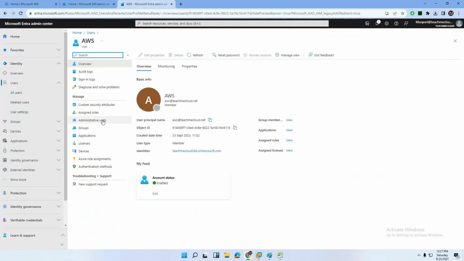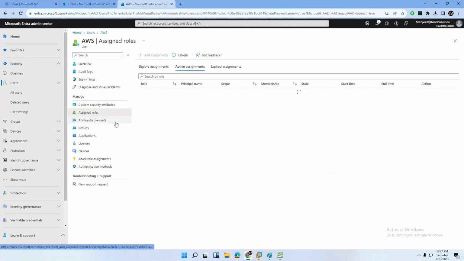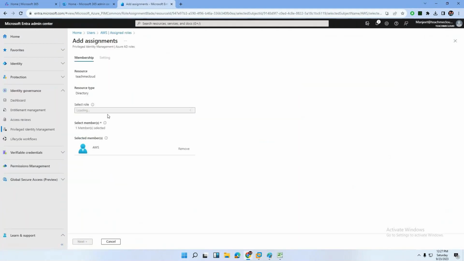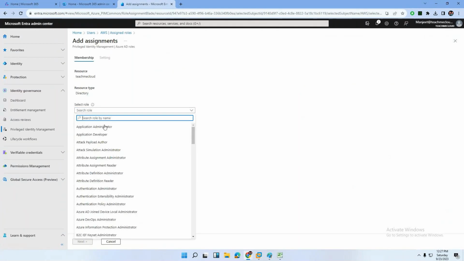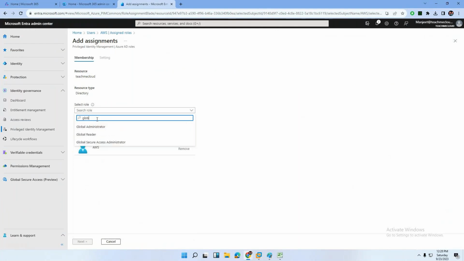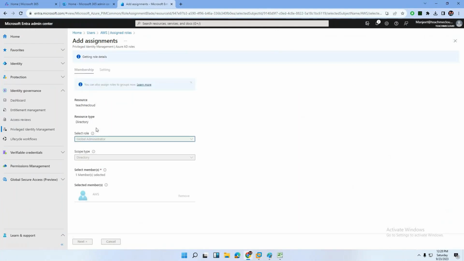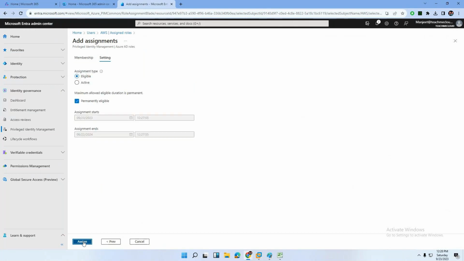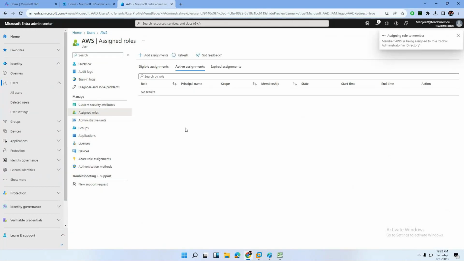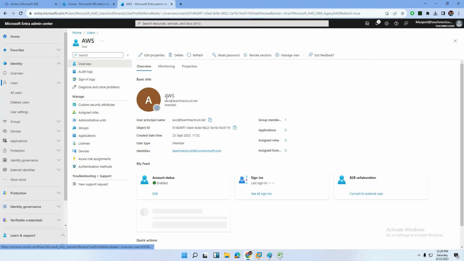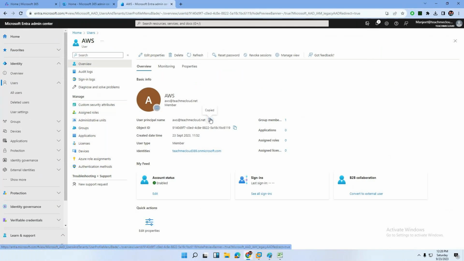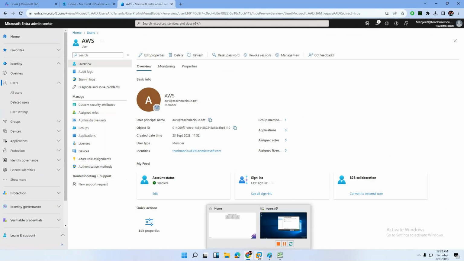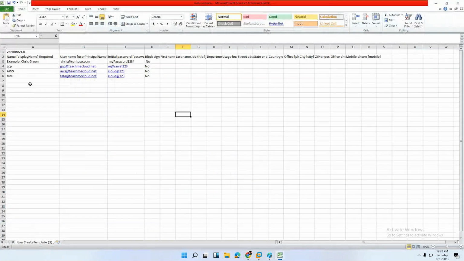So let me make AWS a global admin. AWS Cloud at 123. Okay.